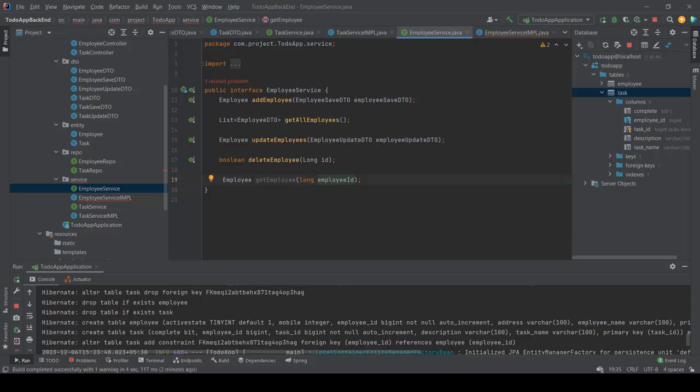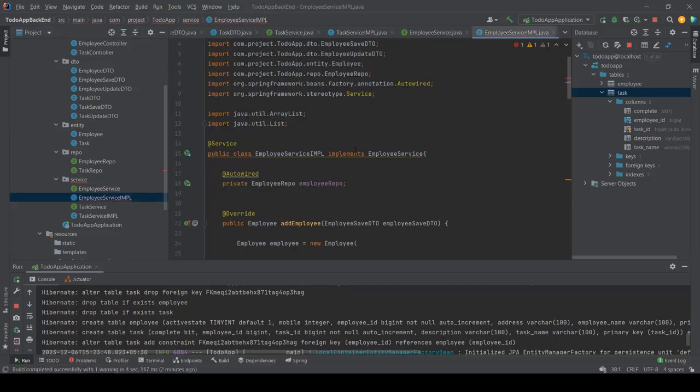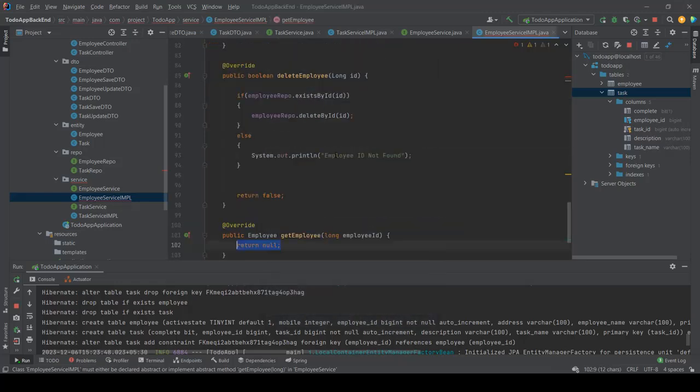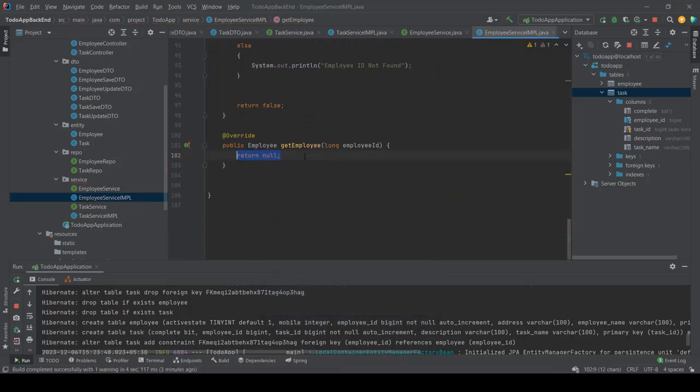Right. So we have to implement this method in our employee service IMPL. We have to go to the employee service IMPL here. Click on the bulb symbol and click on implement the method. It creates the new method, which is getEmployee. Right. We have implemented it successfully.